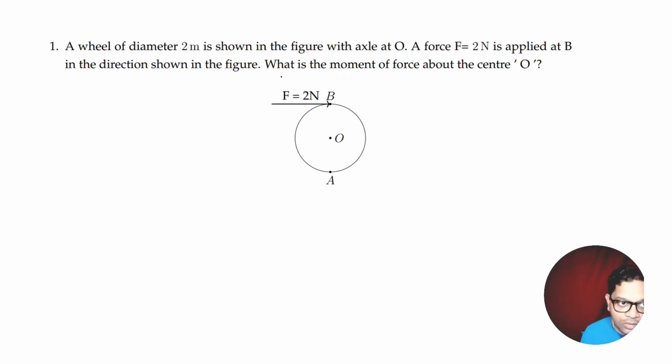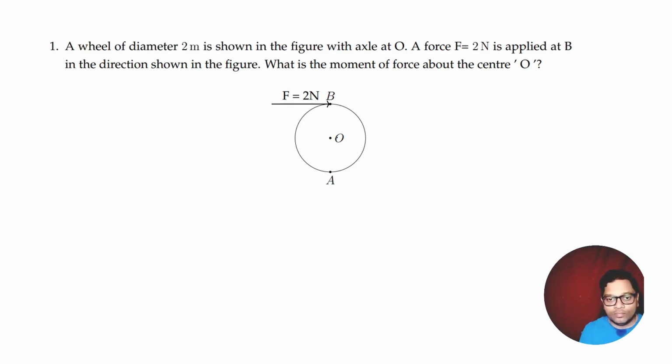In this, a wheel is given of diameter 2 meters. At this particular point, you can see a force of 2 Newton is acting. They are asking what will be the moment of the force about the center point O. You can pause the video, try to solve the question, and then see how it has been solved.